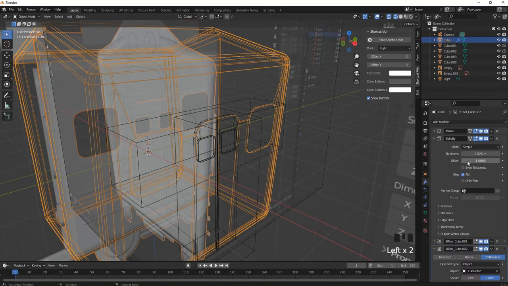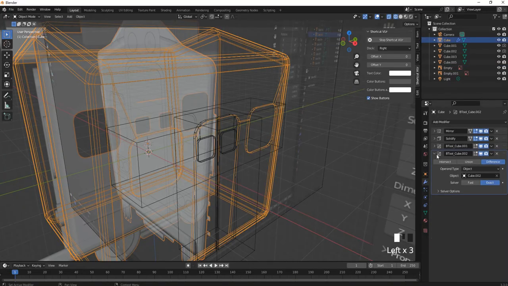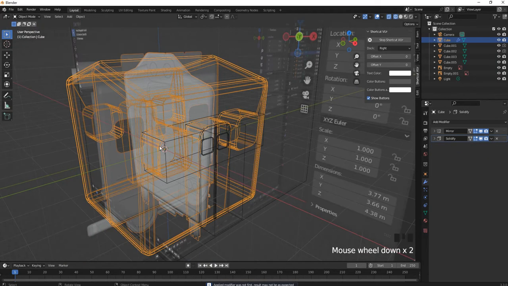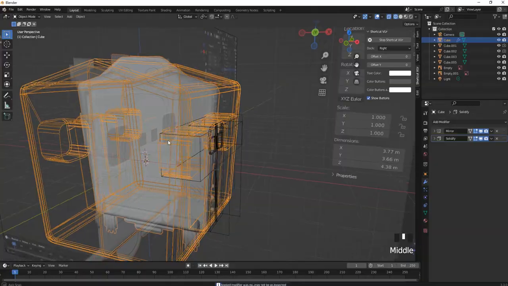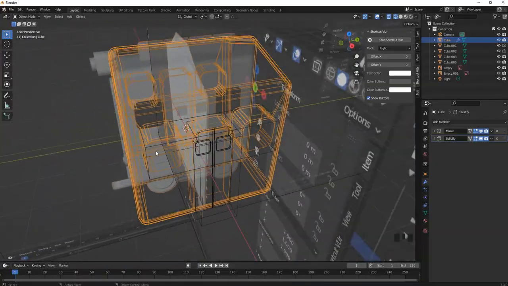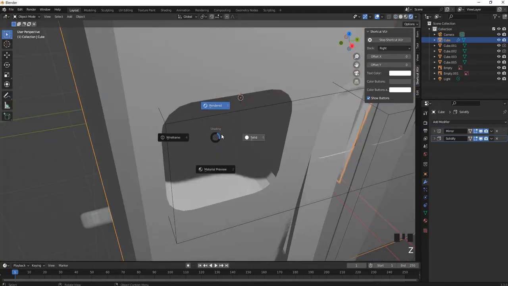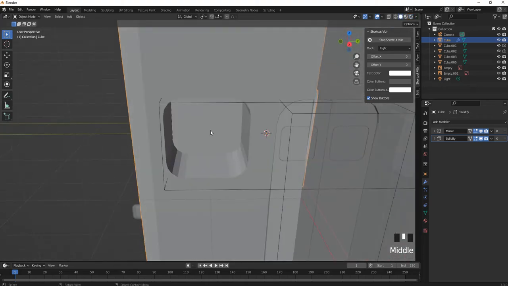So let's select the trunks. For solidify and also for these two modifiers, I want to apply them. So let's press apply and apply. So basically we have applied both the door and the window. But for now there is something weird, because if we go back to the solid mode, let's take a look, it becomes something like this.